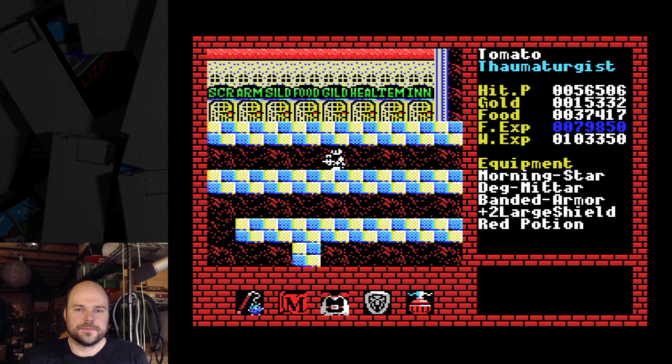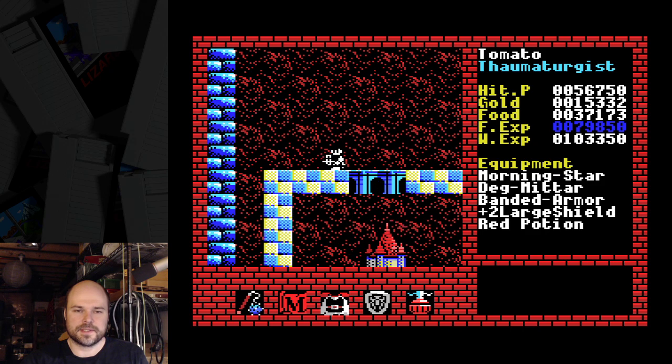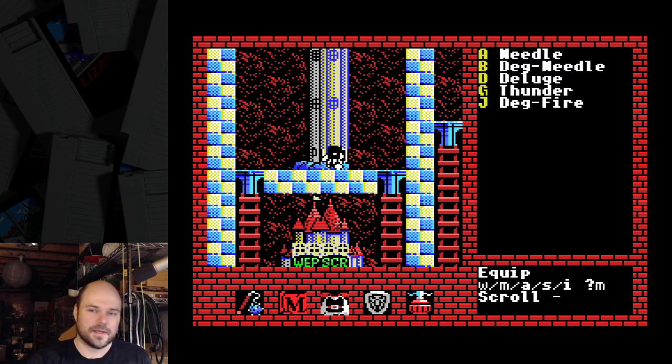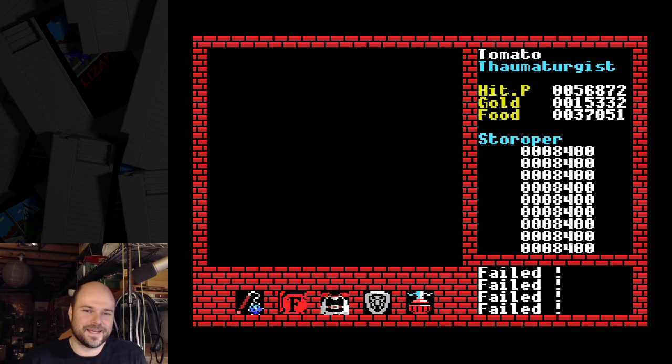Okay, so my second task... How's my food? My food's at 37,000, that's good. Okay, so this seemed to be the second biggest tower in the area. Let's put on our fire, Deg fire. What have we got here? Storopers. I can't fight them with Deg fire.